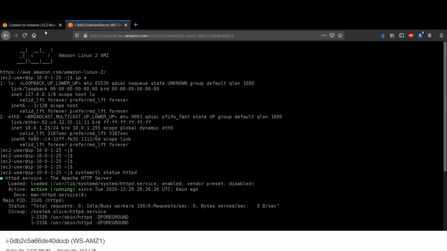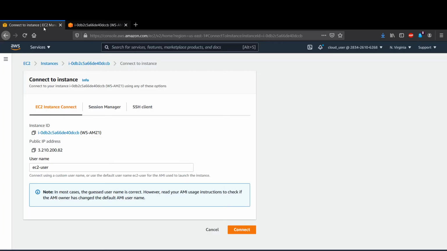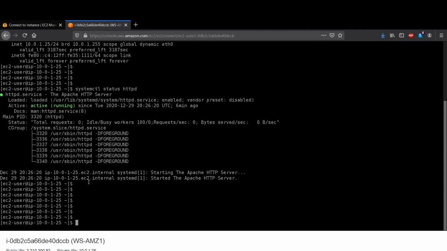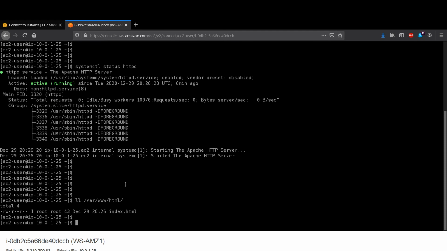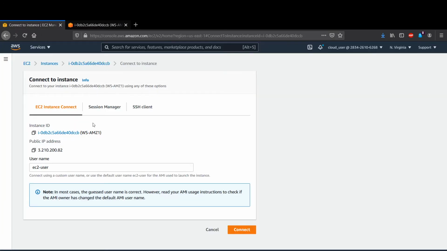Let's also make sure that the file was created. Yep, the index.html file was created. Now let's go to our instance.